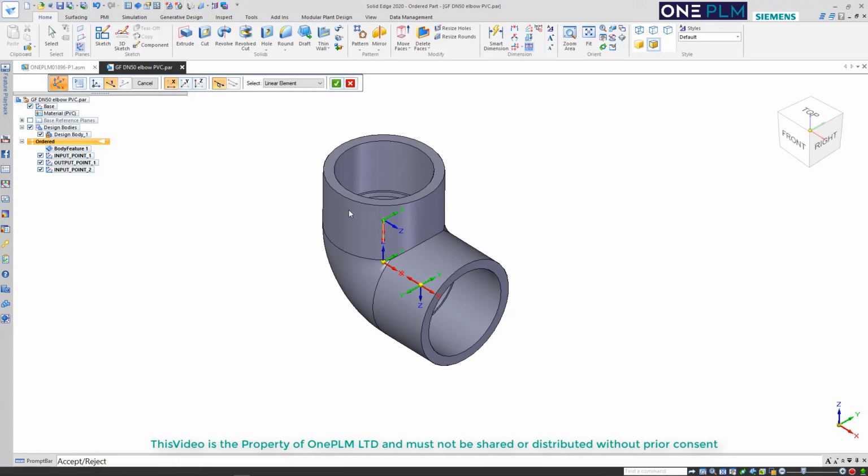So now we're going to do the same on the geometry. We're going to click our X direction on there, make sure we're going the other way. We're doing it differently on this one, so it's slightly easier using geometry while you're learning, but once you get good at it, you can use it based on another coordinate system. You know which ones to flip on there. So now we've got all our input and output points on that part.